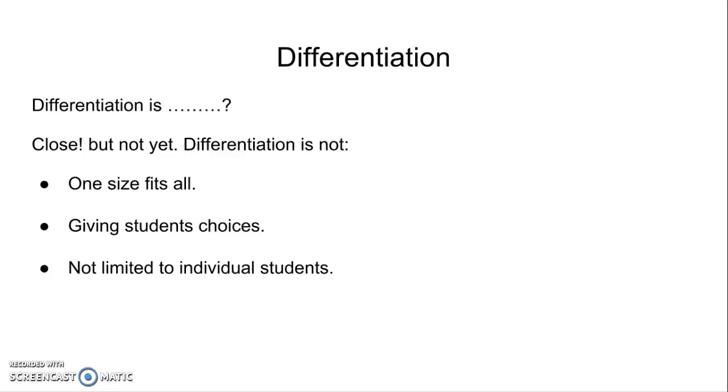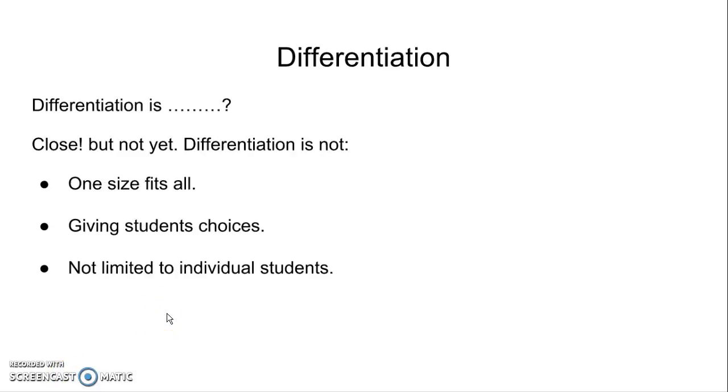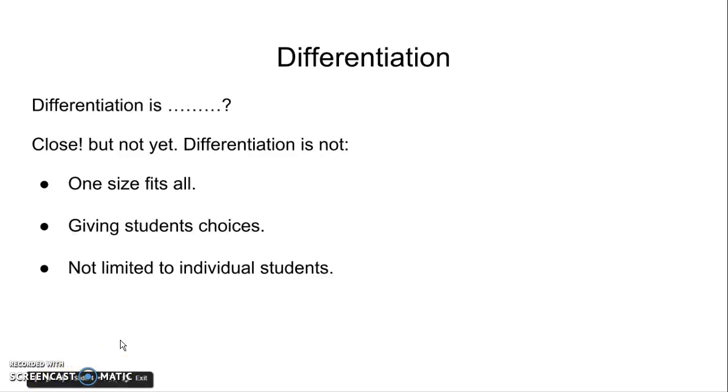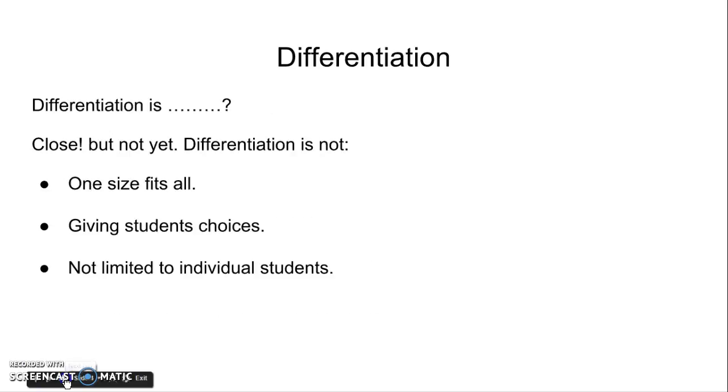It's not just about giving students choices. So let's talk about that for a second. On the previous slide, we talked about students having options to choose from, but this is not just giving students choices, which may sound a little contradictory. These options are based on us teachers being able to understand their background and their interests. Based on that, we create the ways of differentiation for the student to choose.